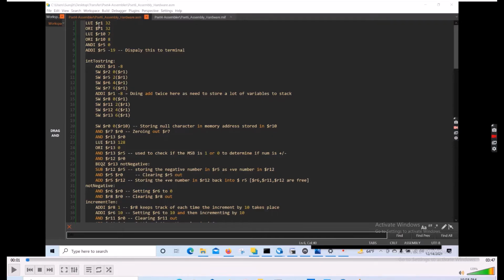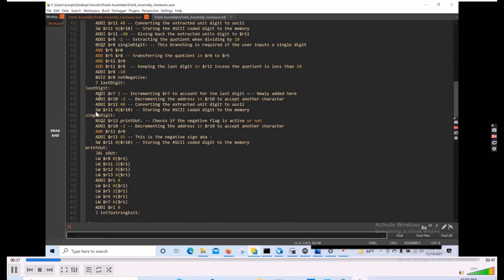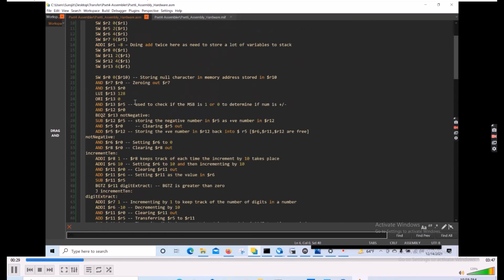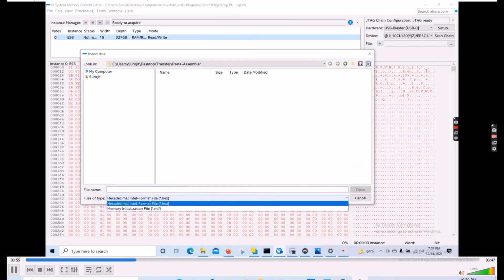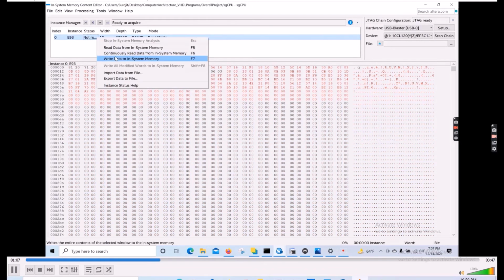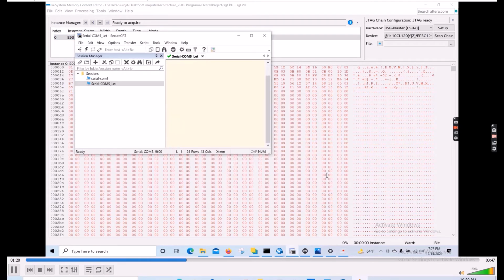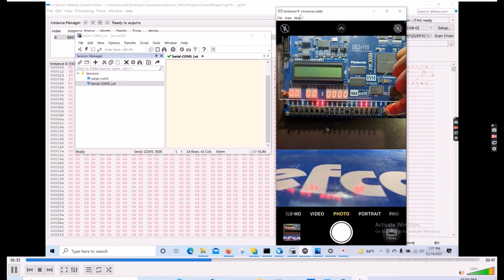In this first demo, we are showing that we have to print out the number written in a register onto the secure terminal. The data which is stored in register 5, which is 1919, the whole idea is to get it printed onto the terminal. This particular assembly file has a lot of different instructions such as branches and JAL and so on, and this is the MIP file that is being used. From there on, we just load the MIP file onto the system, and set up the terminal window as well as the camera in which the hardware is visible.